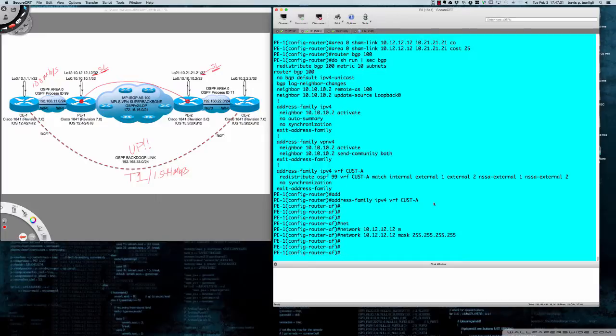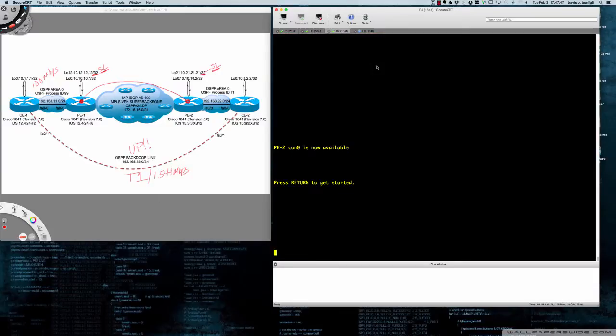And you're probably asking yourself, well, wait a second, what if my provider won't do this? Well, then you might run into some issues, because as you can see, nothing is really getting done on the customer edge routers. All of the heavy lifting for the sham link is going to take place on your PEs, on the provider edge routers. So some providers may come back and simply tell you, yeah, no, we're not doing that. We're not going to set that up.